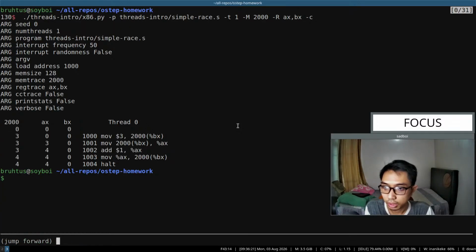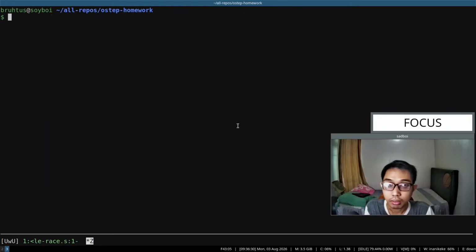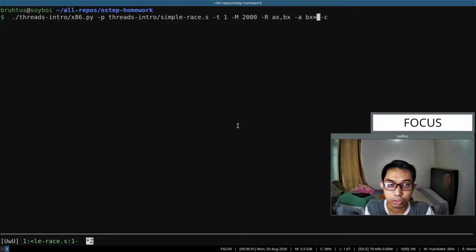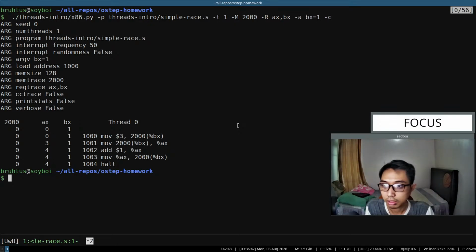But because the px value is 0, it's like 2000 plus 0. But if we change the value of px here to, let's say, 1, the value of address 2000 has not changed. So that is something to keep in mind.